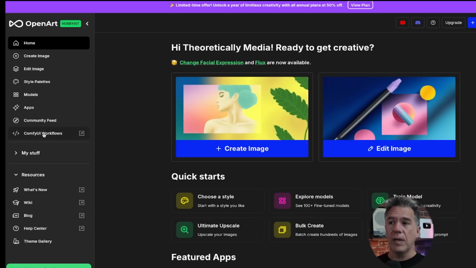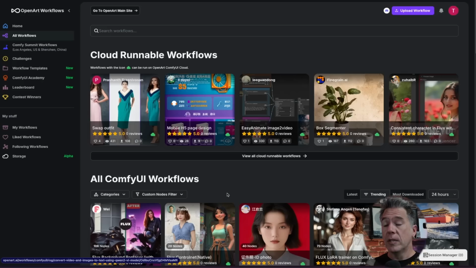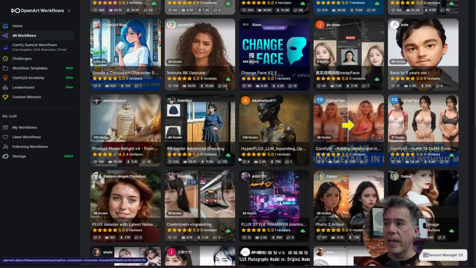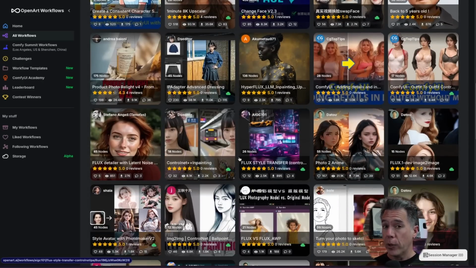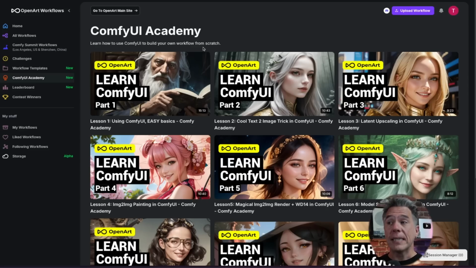There's a whole section on Comfy UI workflows, and you can run Comfy right here as well. For advanced users, there is a whole section of Comfy UI workflows that you can check out. You can even upload your own workflows if you want to. If you're at the intermediate level and you've been curious about dipping your toe into Comfy UI, there is Comfy UI Academy, a whole series of videos hosted by our man Olivio, YouTube's own Comfy UI whisperer. Honestly, I ended up learning pretty much the basics of what I know about Comfy from these videos.